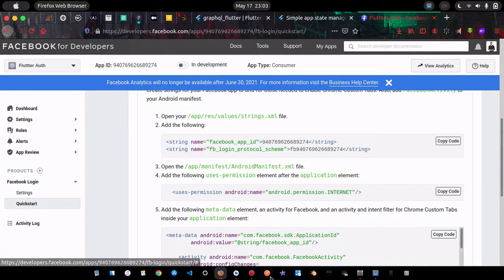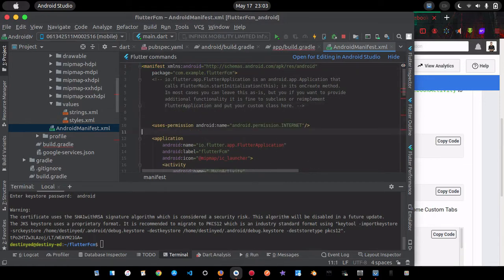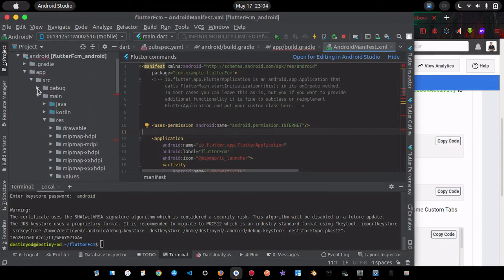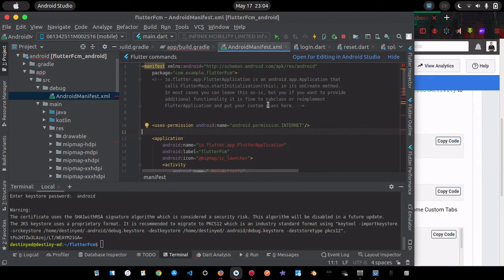So we can copy this, and this is where you are required to put your internet permission. All right, and for this debug it is not needed, because if you go to the debug file, it has the Android manifest, and by default it has its own internet permission, so that is not required. Okay, but don't mistake the debug with this one.